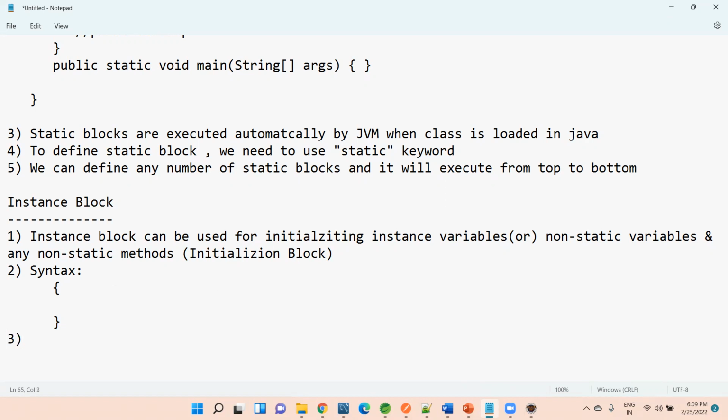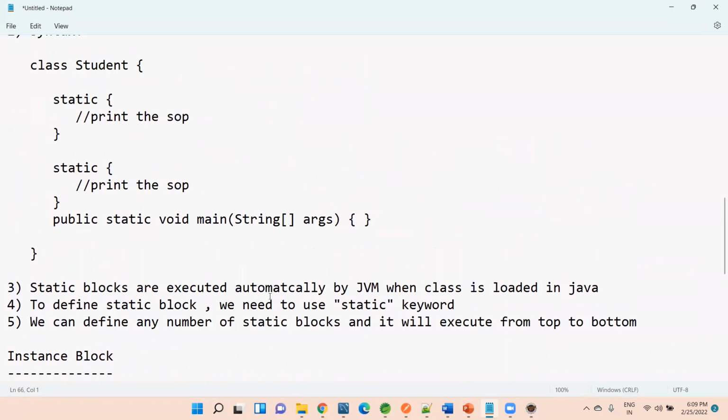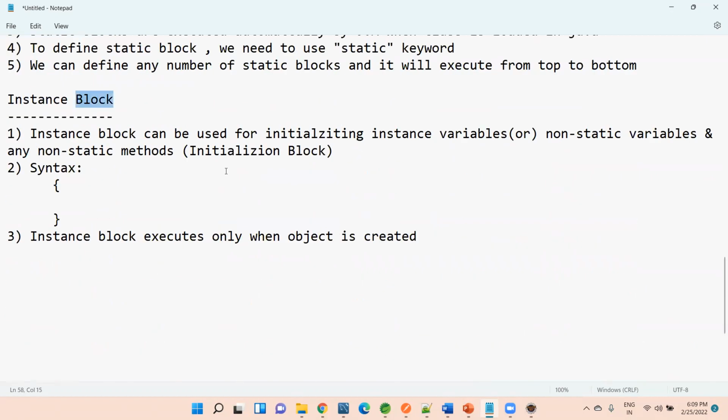Now this third point. When will the instance block be executed? Instance block executes only when an object is created. Here the static block is executed automatically by JVM whenever the class is loading, but the instance block executes only when an object is created.